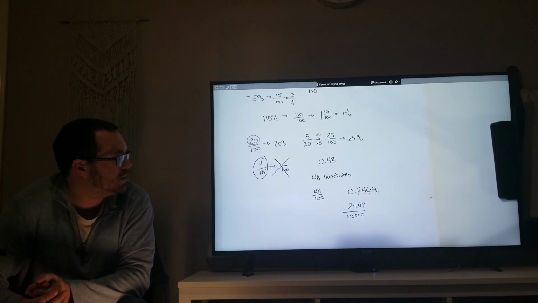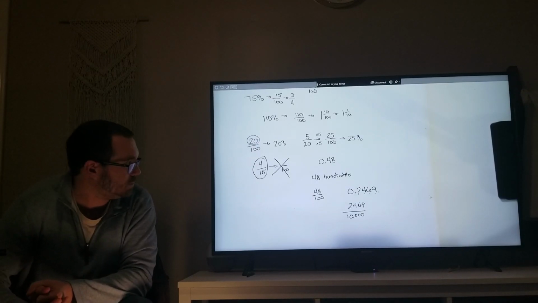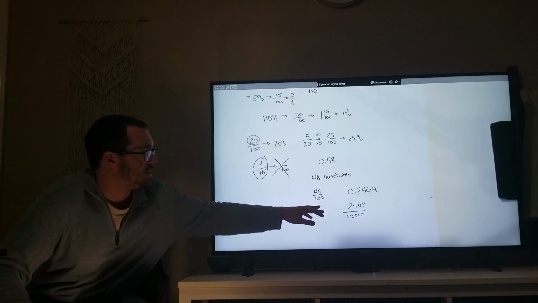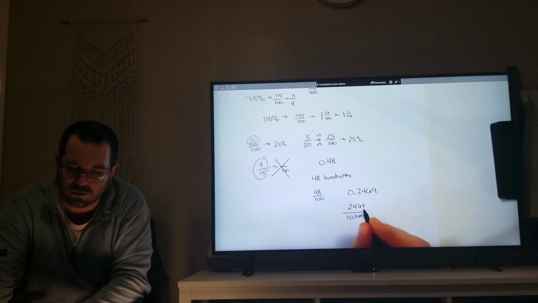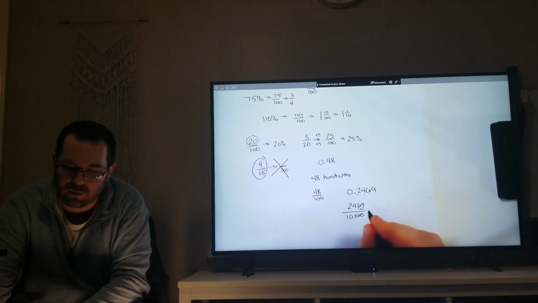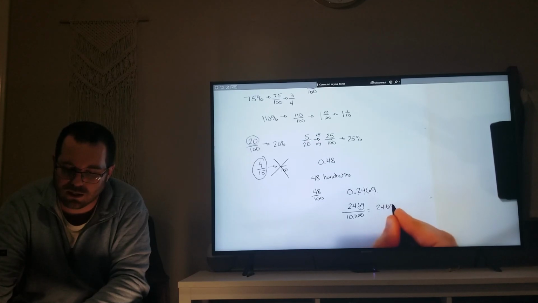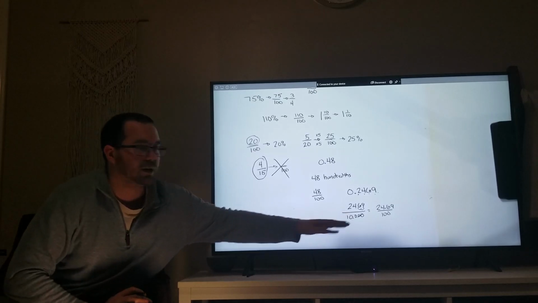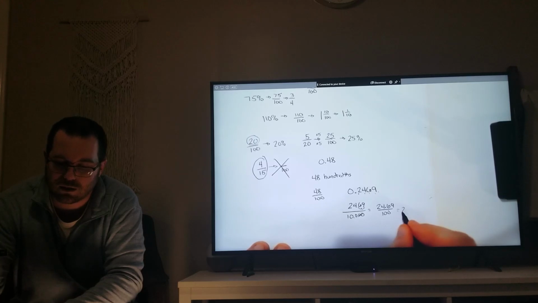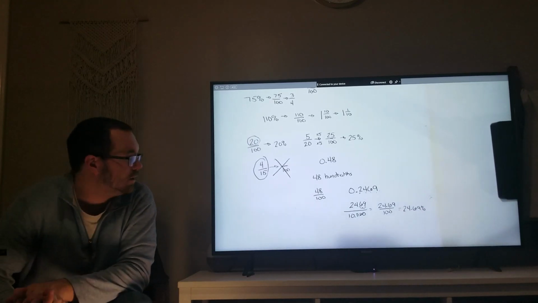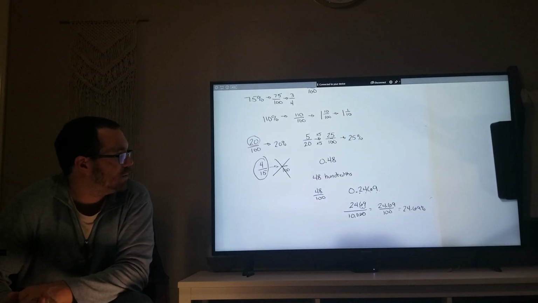Now, how is it then that I can get my decimals into percents? Well, one way is to see if you can convert this so it's over 100. So here, we could take off 2 place values, moving the decimal place over twice as well. We can see that this is the same as 24.69 over 100. Now, I would almost never recommend putting a decimal in a fraction, but by putting it over 100, we automatically get the percent, 24.69%. We can then work with that number and get a proper answer that way as well.